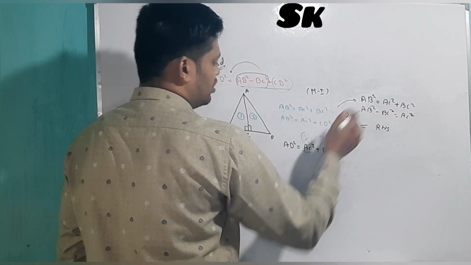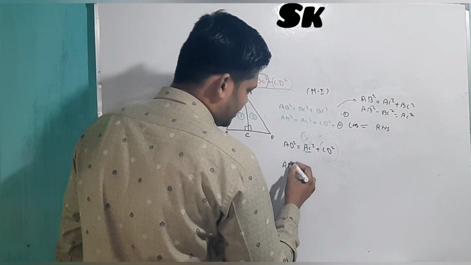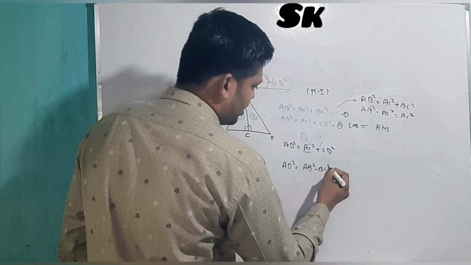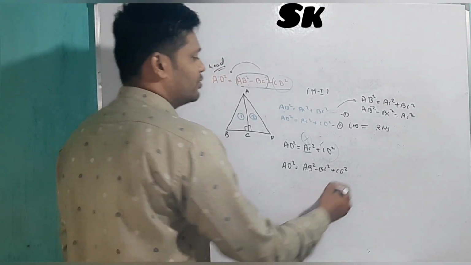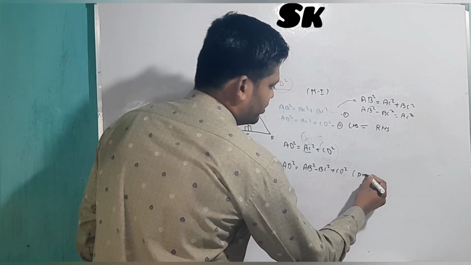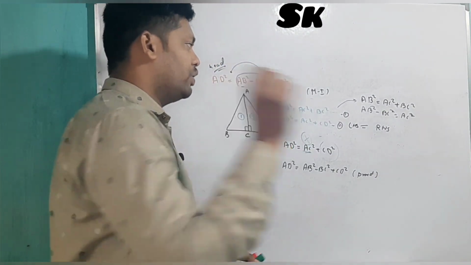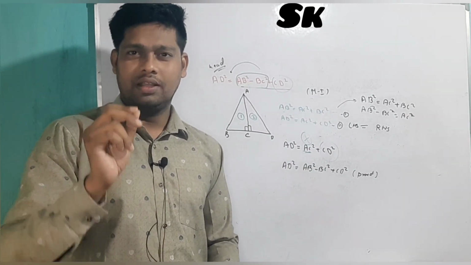This is the answer. So instead of AC square, can I write this one? Yes, sir. Everything will be as it is. Instead of AC square, it will be AB square minus BC square plus CD square. Is it done? Yes, it's done. So proved. Simple, na? This is nothing but substituting by using the equation. Method 1. Substitution by using the equations.